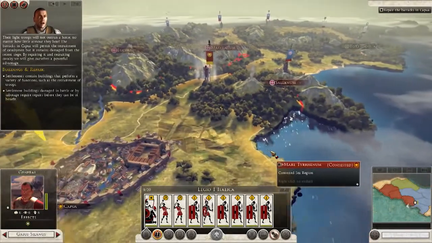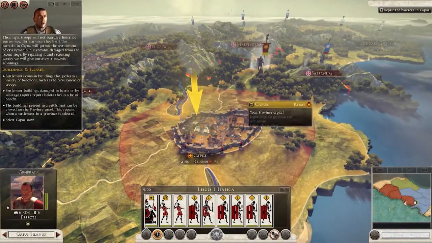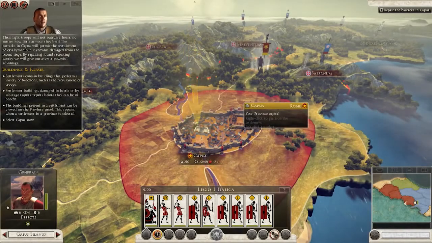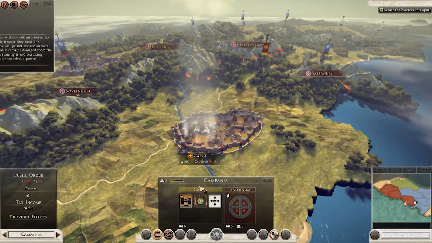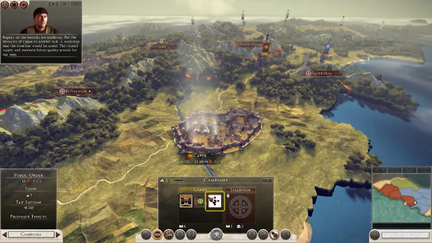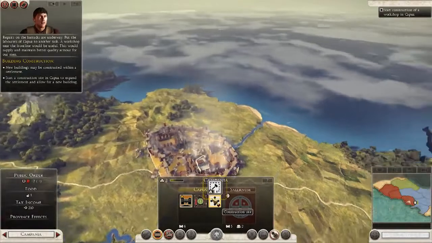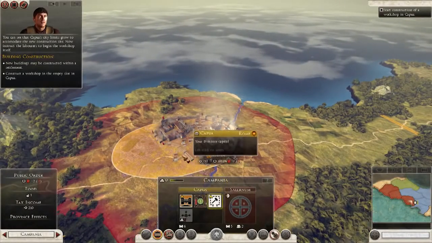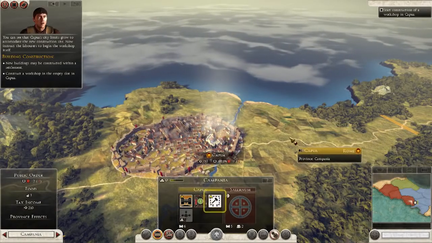Right, so we're going to take a look at a little bit of city management and construction here. The tutorial's telling us that in the previous battle we sieged Capua and captured it back from the Samnites who'd attacked it. However, it's damaged, so we need to get repairing it. We're going to start the repairs, and we're also going to expand the city. We're going to create a new building slot so we can build new buildings. And as you can see here, that literally expands the city physically and creates space to build more buildings.